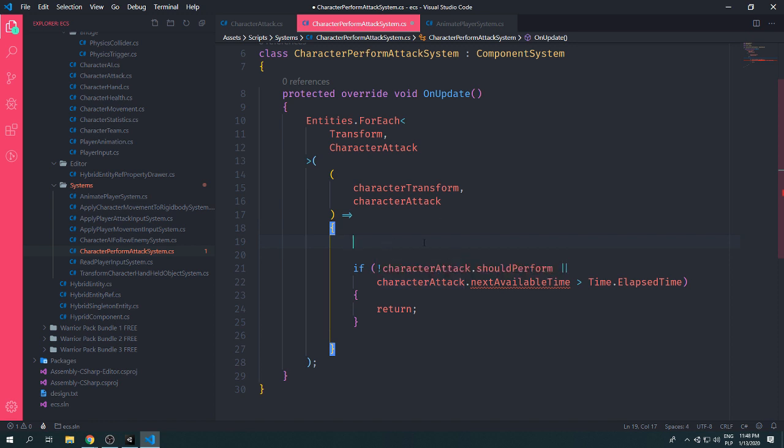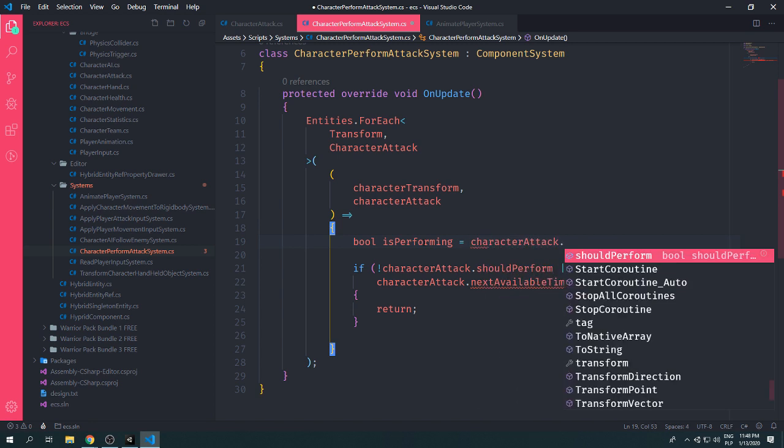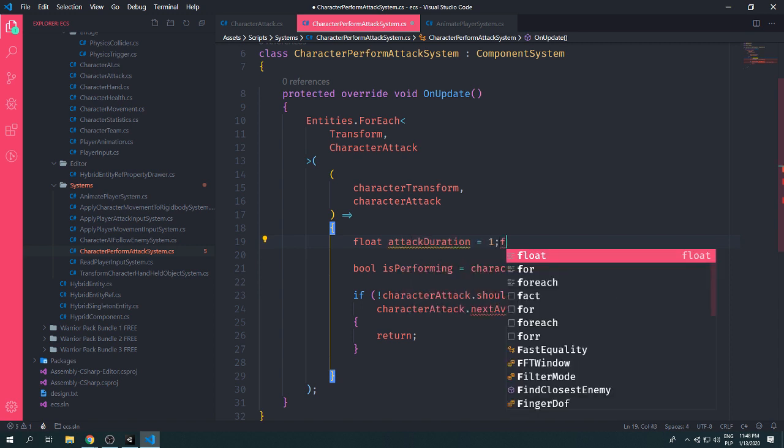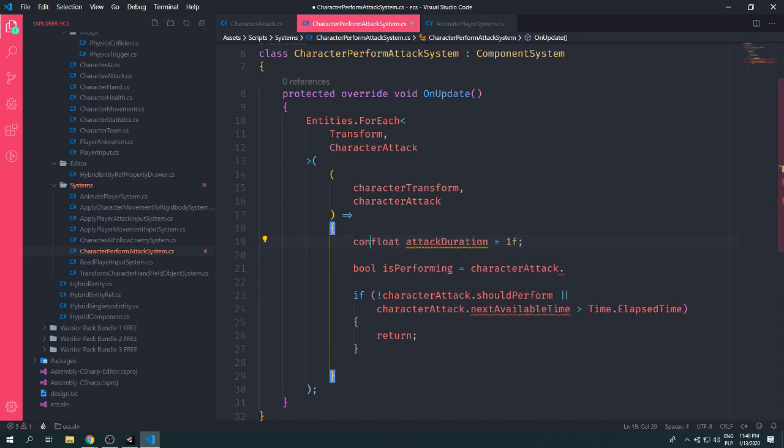So let's create is attacking, is performing. It'll be like current attack, and introduce here attack duration. Make it a const. Yes, we can.